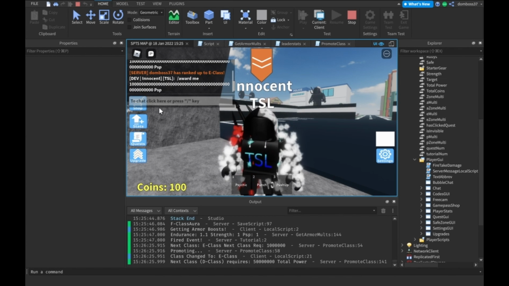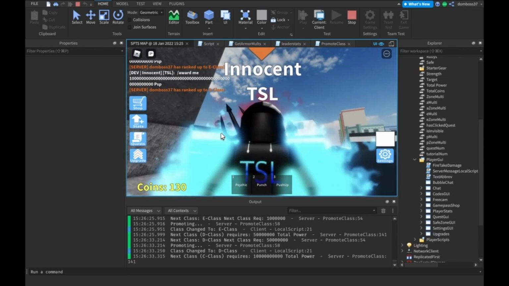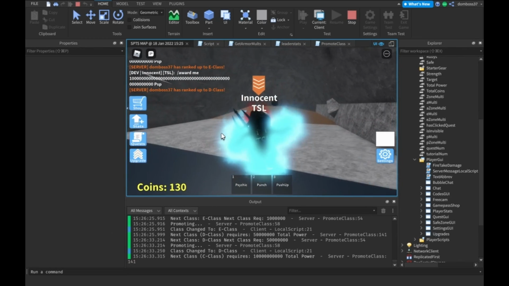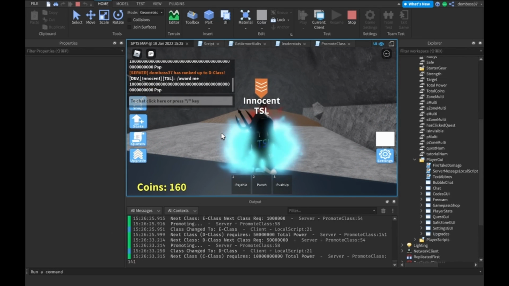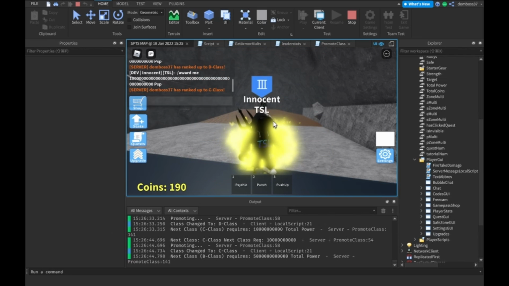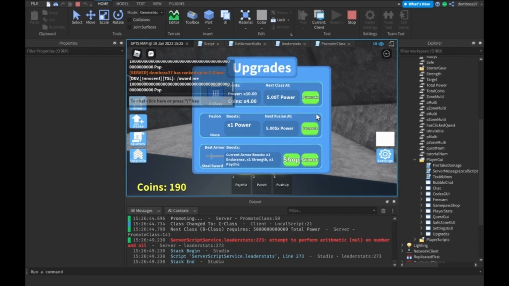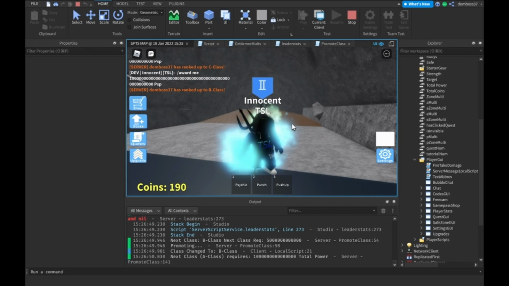Let's repeat that one more time. And now we actually have an aura. And I don't want to show you guys all the game's auras, so I'm just going to do like 2 more. Okay, so now I have this yellow one and this one. Now some of these auras get really cool and crazy once you hit what Superpower Fighting Simulator calls Legend class. The names are different once you pass XYZ class in this game as well.